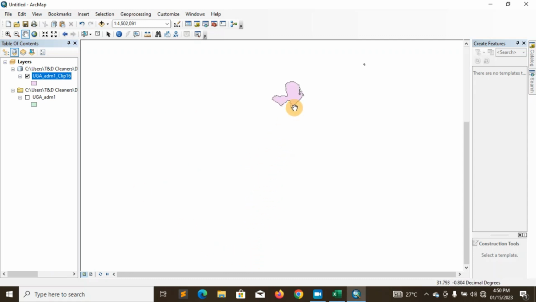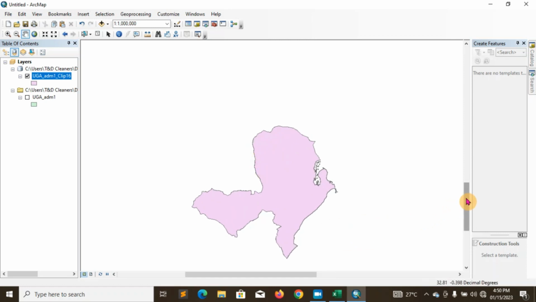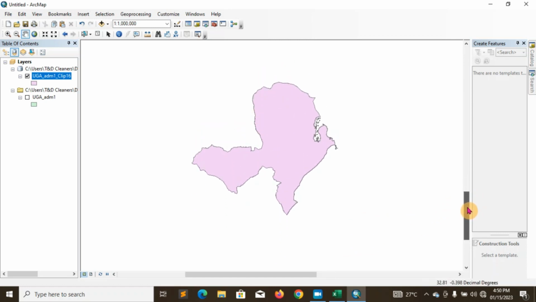With this hand-like feature, I'm trying to zoom in. You see? Let me use the scroll tool down here so that you can select it and put it in the middle. However, before doing anything, I would like to change the color of my district.